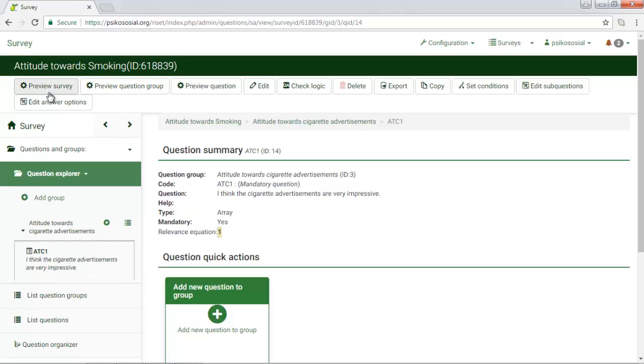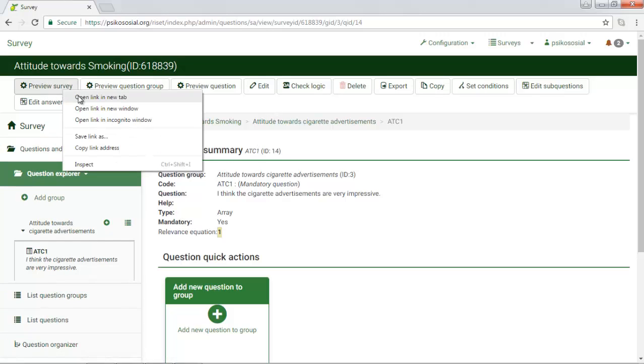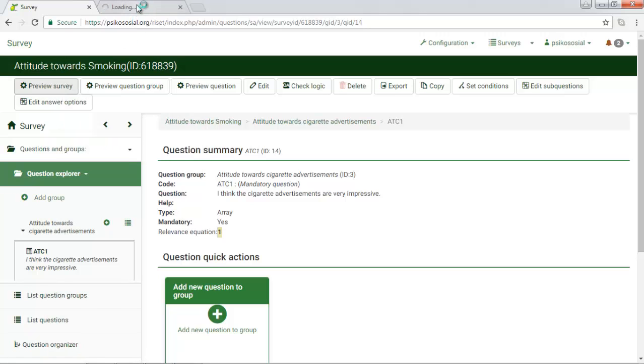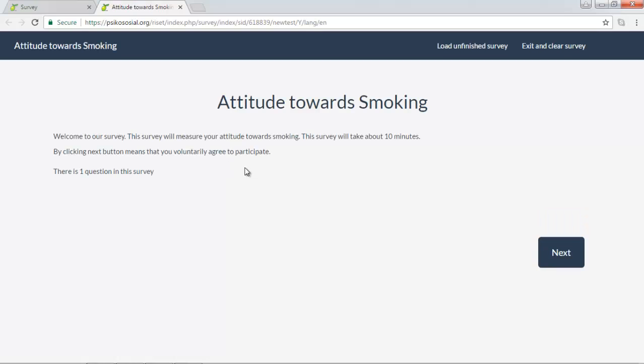Now let's preview the survey. Yeah, this is the first page, which consists of the information letter and the consent form for the participant.